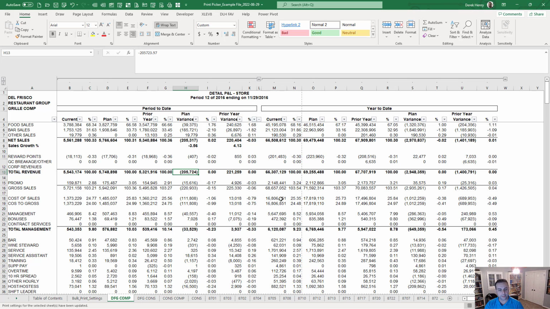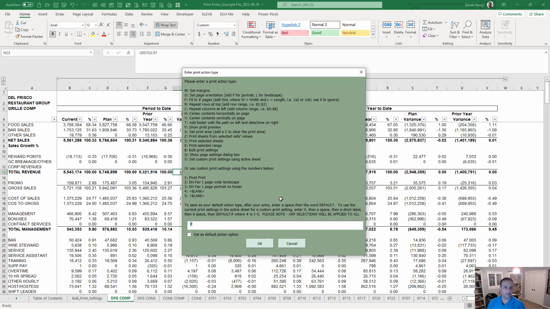That's a key thing for all these different options and components of the picker. If you have multiple sheets selected, it's going to apply any of these options across multiple sheets. That's not something you can do natively in Excel for all the different print commands. So keep that in mind. It's usually a good thing, but sometimes it might take a little longer. So just know that's what's going on.